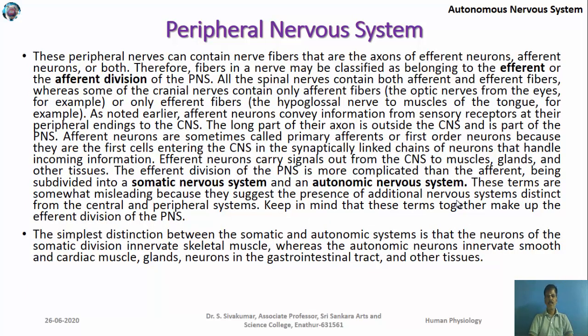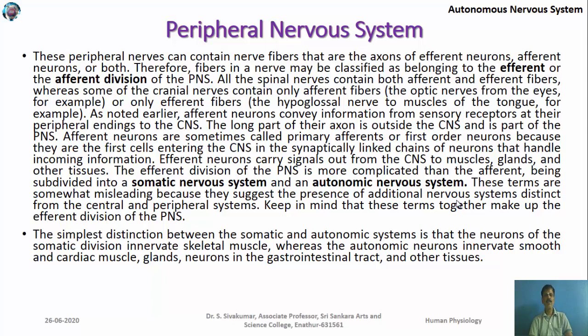Okay, now we will look at this peripheral nervous system. It is again divided into efferent and afferent. So efferent means what? The nerve which delivers information from the central nervous system to the tissue or organ is known as efferent. Afferent means it receives the information. We can clearly get it from the previous slides. That is what I mean by afferent and efferent.